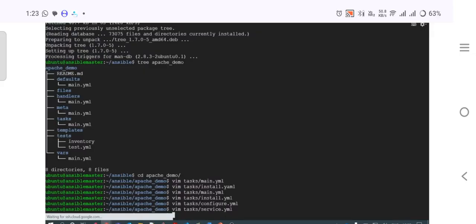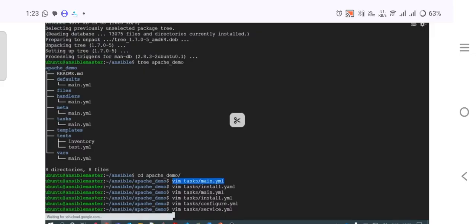Base 2, and here it is log base 2. Now I'm using the Apache2 service name property. Instead of started, I can write the other way also: name equals service, then next line indented. If you use two spaces indented, name Apache2, and then next line is state colon started. So both ways will be working. So my task subdirectory is ready.